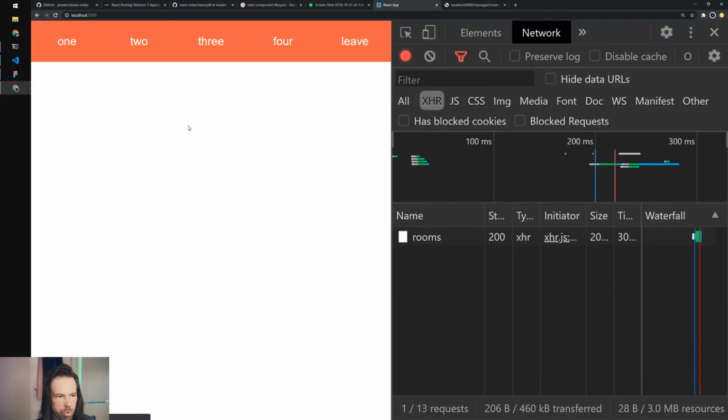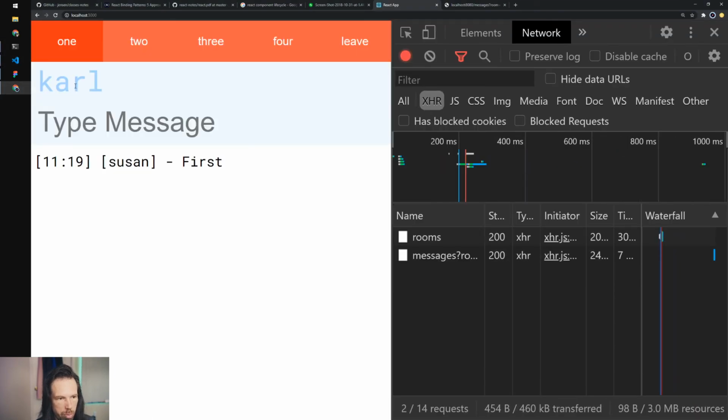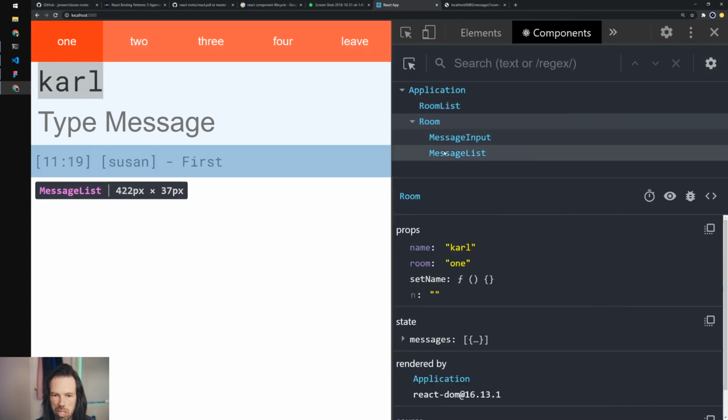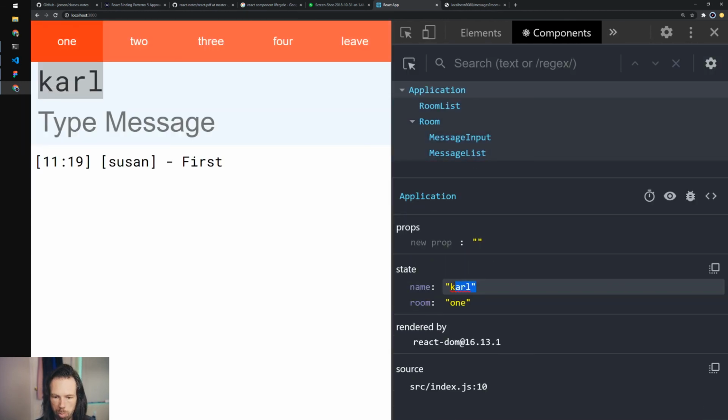say that doesn't matter. Try that again, go in here, put my name, hit enter, and it's actually set my name. I can confirm it's part of the state, because if I go to my application up here, I can see that my name is in the state of the application. Okay. And if I type messages, well, it doesn't do anything right now because I just put that null function in there.